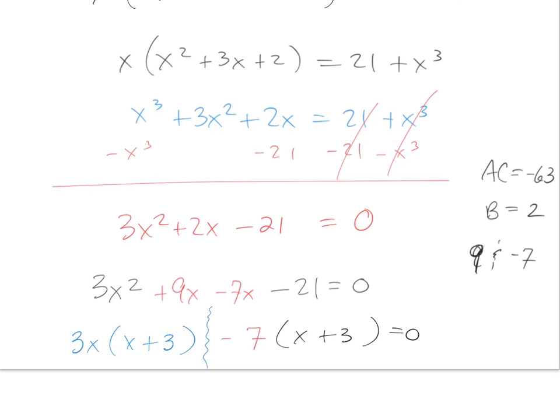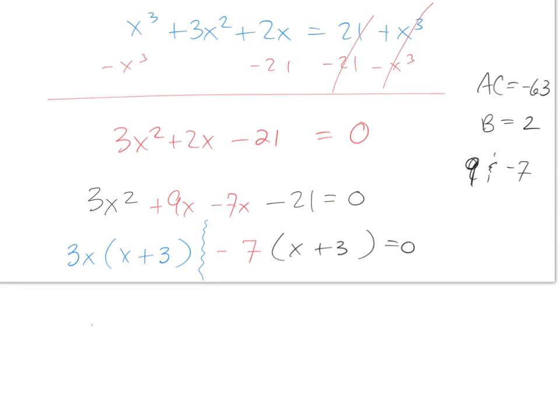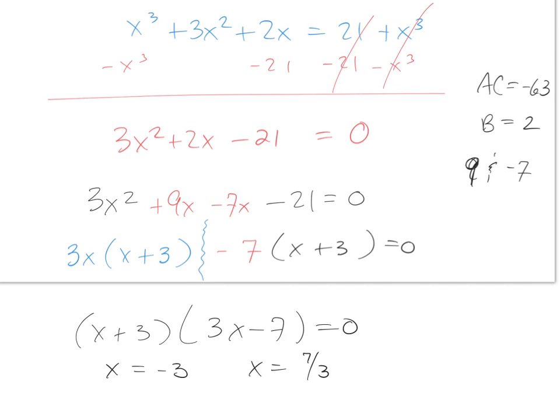That's the key here, right? You can take out 7, obviously, but if you take out a negative 7, you're left with x plus 3, which is what you wanted in the first place. So now x plus 3 is in both terms. That comes out front, leaving me with 3x minus 7. So for those of you that did this by just looking at it, make sure you got that answer. That's fine. If you didn't use AC method, that's totally fine, but make sure you understand your answer is correct or incorrect. You're going to get x equals negative 3 and x equals 7/3.